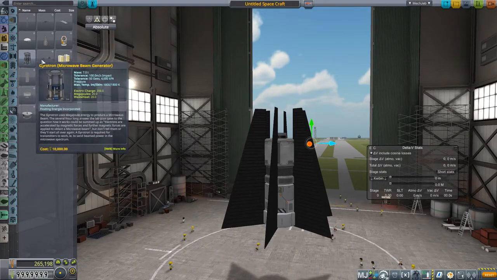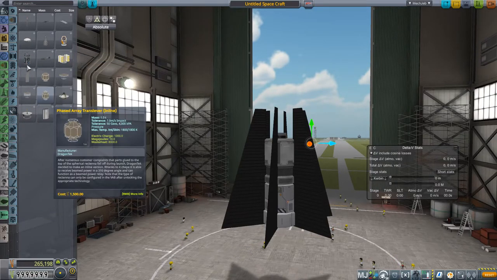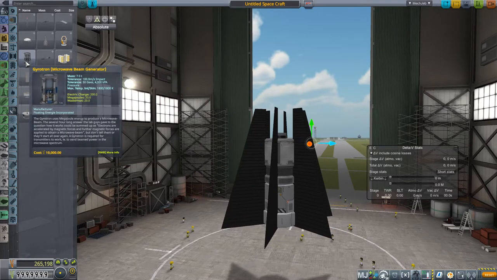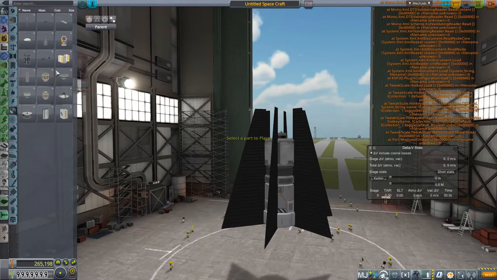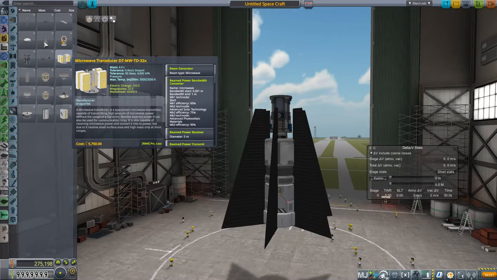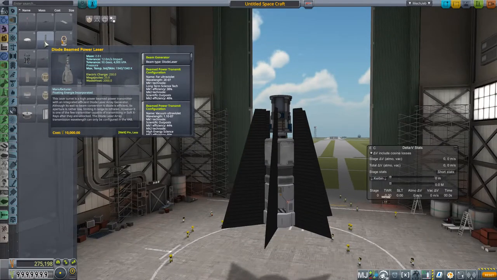Communicator. Alright, there's the beam power. Okay, so yeah, I'll go ahead and explain beam power. For beam power, you have to have a beam generator, until you get higher. Right here, this thing here will enable you to generate the beam, and then you have to have a beam transmitter. The beam power laser. This laser turret is a high powered beam power transmitter with an integrated efficient laser array generator.